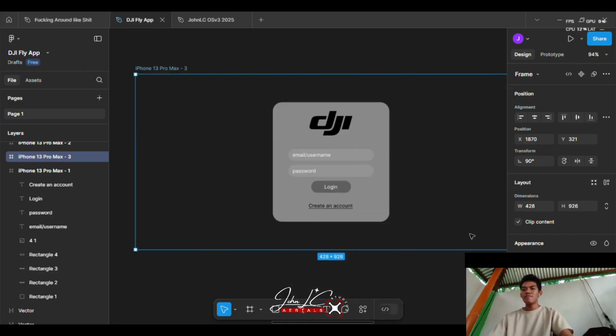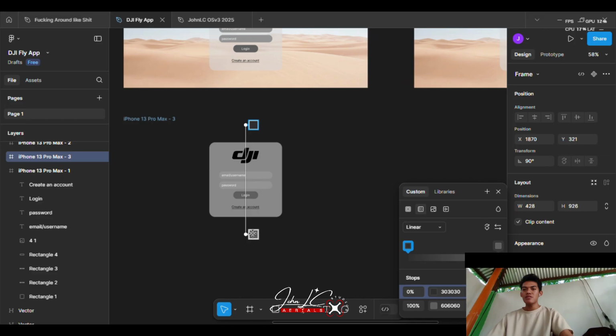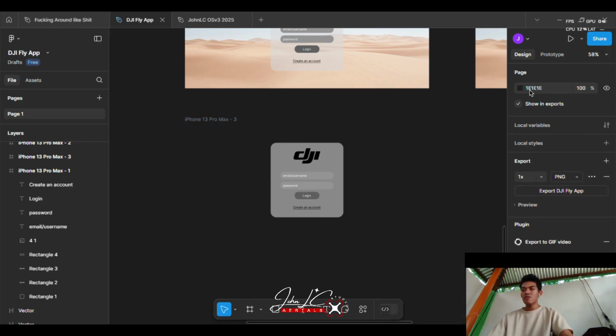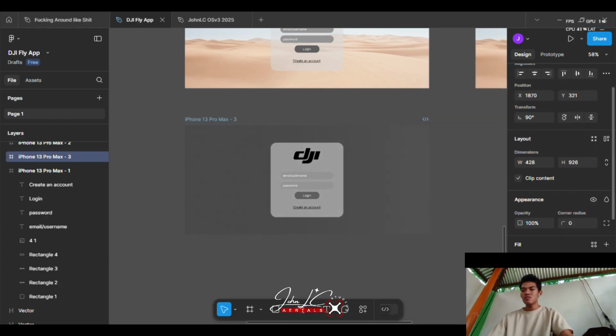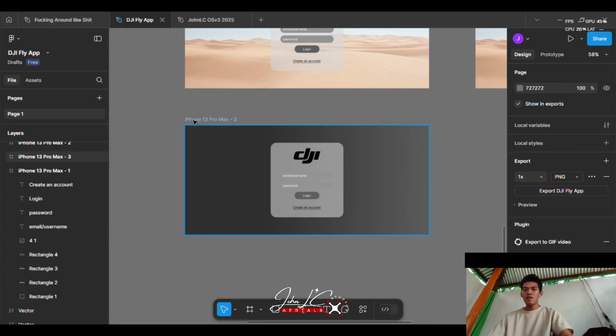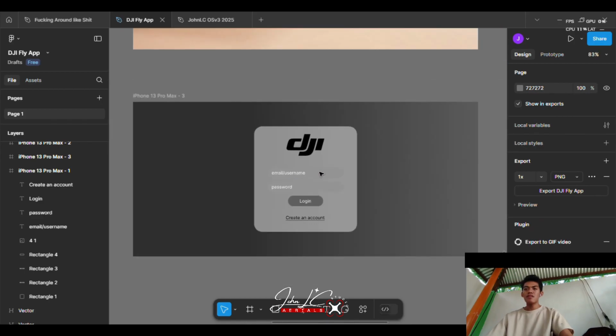Now let's put the lighter color on the right-hand side of the screen here, adjust this.